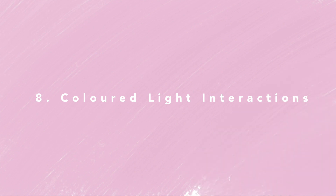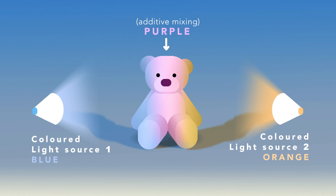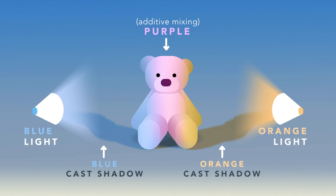The next one is very interesting — it's about color-light interactions. If there are two different light sources within your viewpoint, the two different lights on the object's lit area will mix and create a new color. If you take two light sources of different colors and shine them on the same form, the cast shadow from each light will be the color of the other light source.